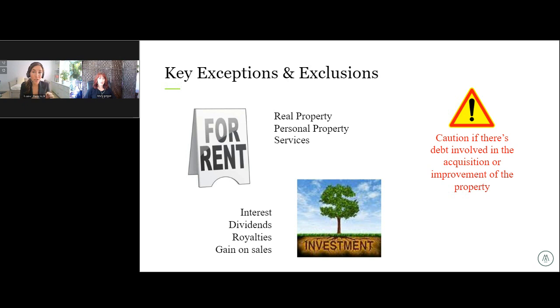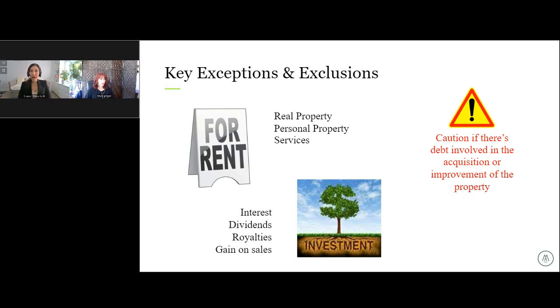That interest income, generally interest income is not UBI, but that could be taxable to the organization. Same thing with royalties. I do want to also pause on royalties again. If it's a passive royalty that you're receiving, that's fine. But if there's potentially services tied to that royalty arrangement, sometimes mailing list rentals could have that issue, or other royalties from mailing lists or lists of that nature, there might be UBI implications there.